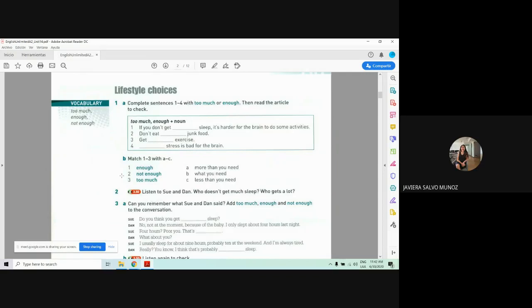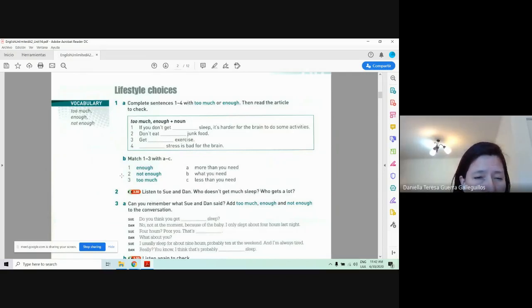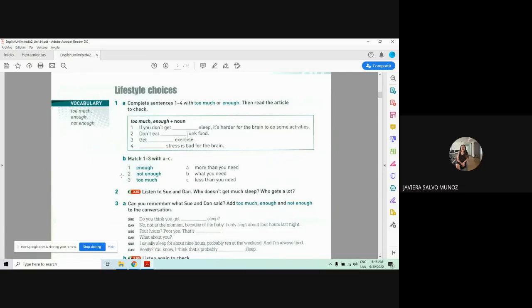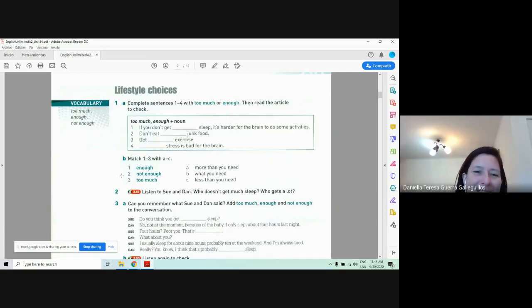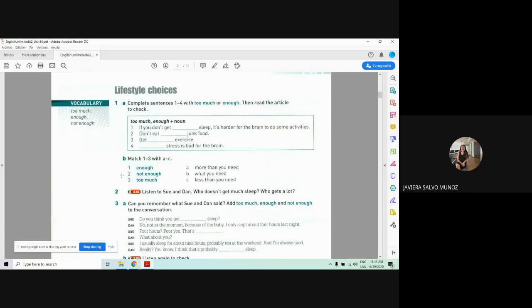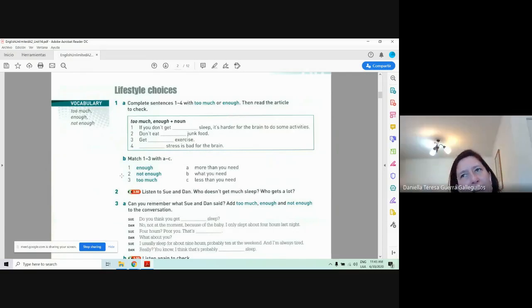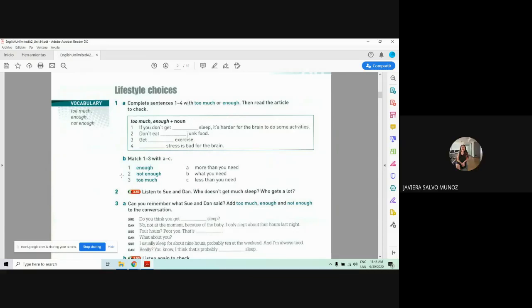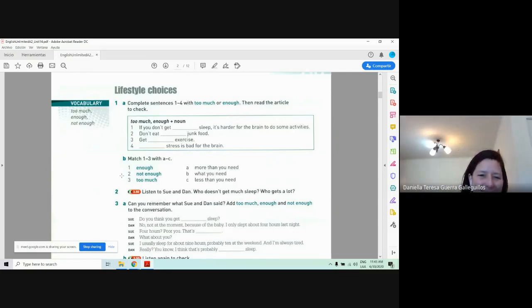Sí. Enough means sufficient. So it is not A, perdón, letter C. B, very good. Que le hice enough en línea y se me confundió. Se corrió la línea. Sí. Enough means what you need, exactly. Not enough means, y ahí sí que estaba bien, sí, less than you need. It's letter C. And number 3, too much, is A, more than you need.